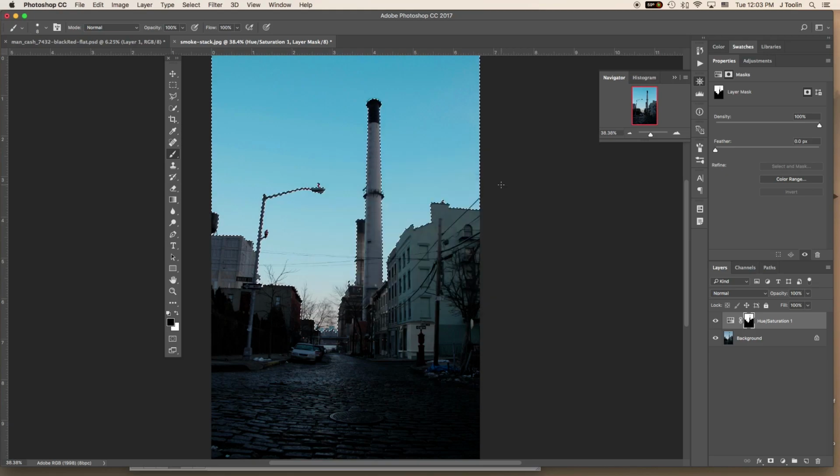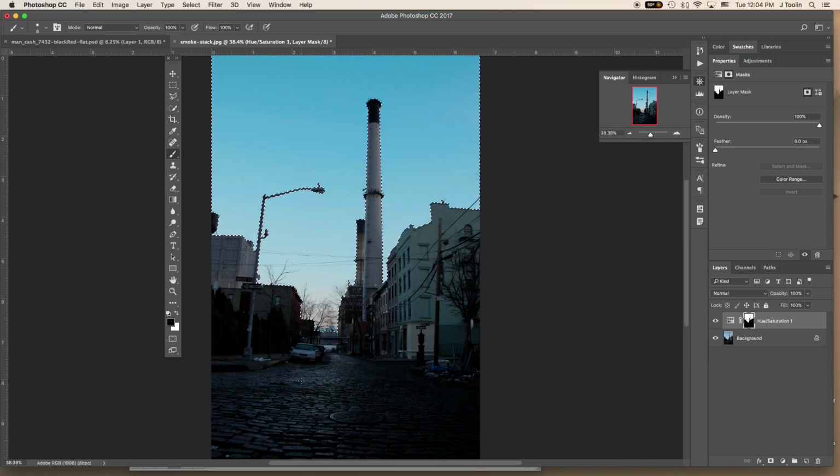I say, okay, what does it mean? If I go over to my channels palette, here's my sky selection. So anytime I want to come back, and say I've gotten rid of a layer mask by mistake, and then I realize, hey, I really need that, I've got that selection sitting in here, and I can bring the selection back by pressing the Command or Control key and clicking on that thumbnail. It's really helpful.